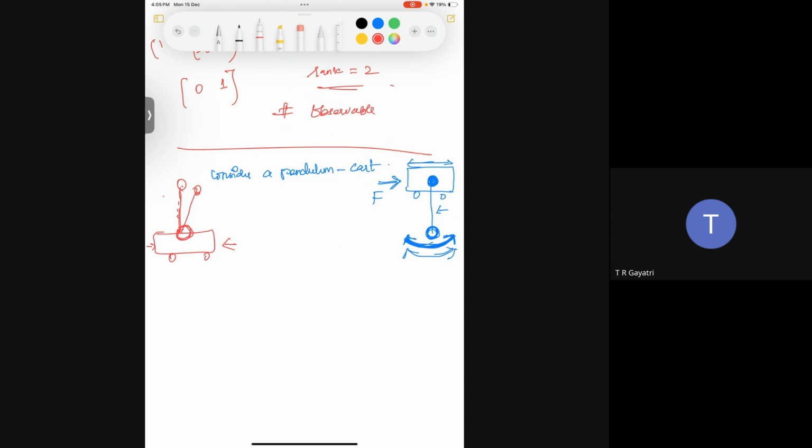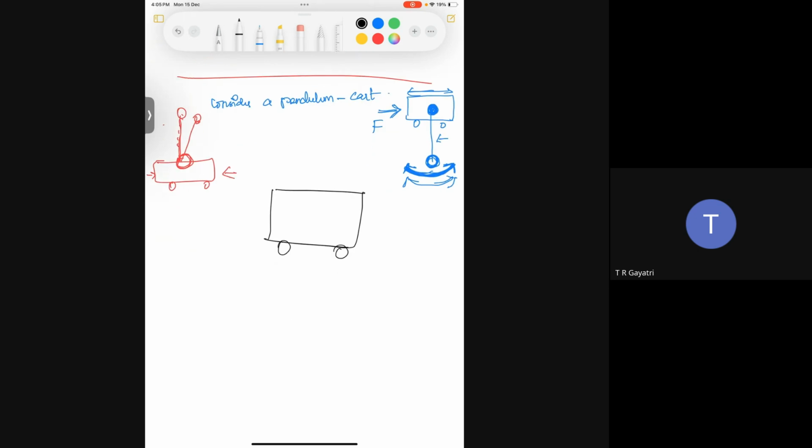So this is a similar real-time system. I'm taking a real-time system with a cart. Cart is just a wheeled kind of vehicle, a toy vehicle. I have a pivot here and my pendulum has been connected to the pivot and it has a ball at the end. So my pendulum will oscillate from this point to another point as my cart moves from left to right.